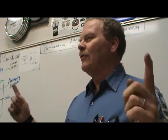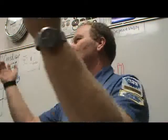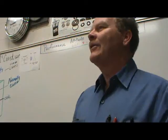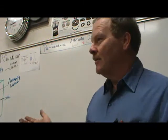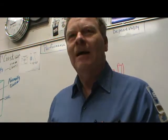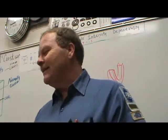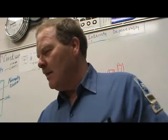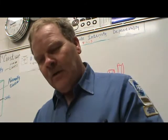My transmission funnel, this one guy, everybody had a transmission funnel just a lot because the BG man gave us all a really nice transmission funnel. This one guy took his to the house, and then he wanted to borrow mine. I mean, because it was one that the BG man gave us. And then he lost mine, and none of us had one. Sorry, this kind of thing. Good grief. Don't take a mess with you wherever you go. All right, I got sidetracked again. I'm sorry about that. Okay, now.